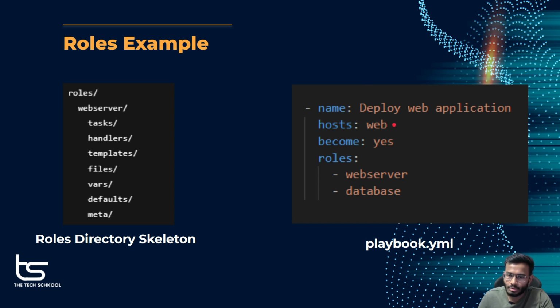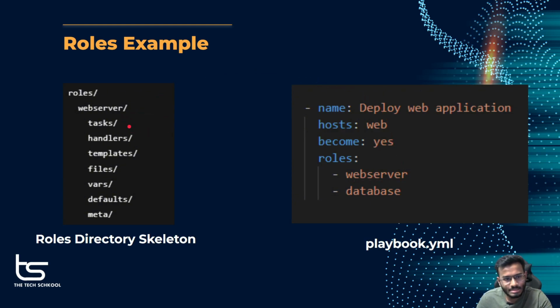Here is an example where we want to deploy a web application. For a web application, what do we need? We need to deploy the web server and deploy the database. We don't need to complicate this master script. We just have to mention the keyword roles, and under that we'll mention web server and database. Once it's inside the script, it will go to the directory where the mentioned role is present. For my example, there is web server, so it will go to the web server.